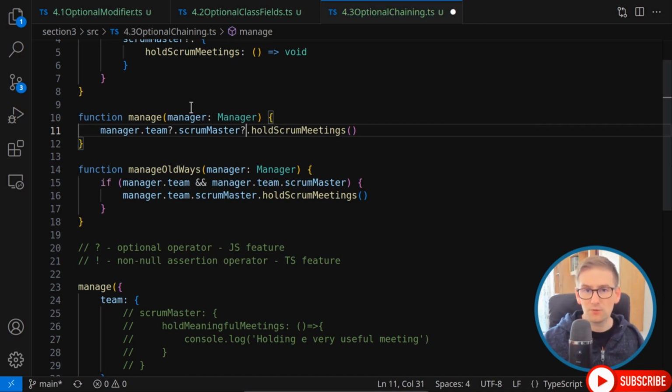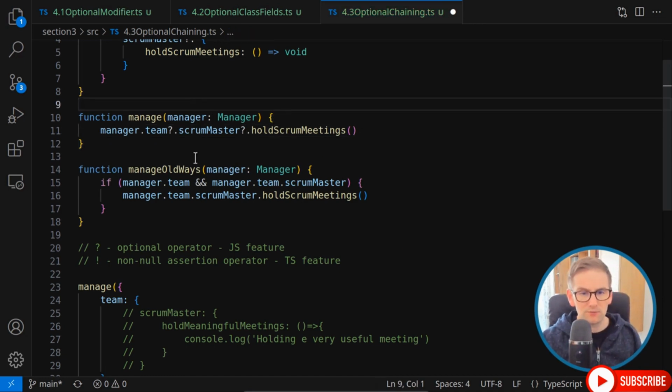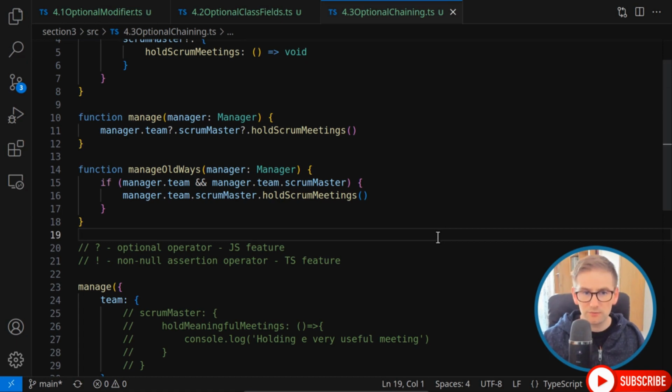Or again, if you're not sure, write more meaningful types. And the conclusion regarding our lecture would be that if you are new to JavaScript and also to TypeScript, and you are learning TypeScript, you never know what is a JavaScript feature and what is a TypeScript feature. And as I said before, the easiest way to find out is to just compile your code.